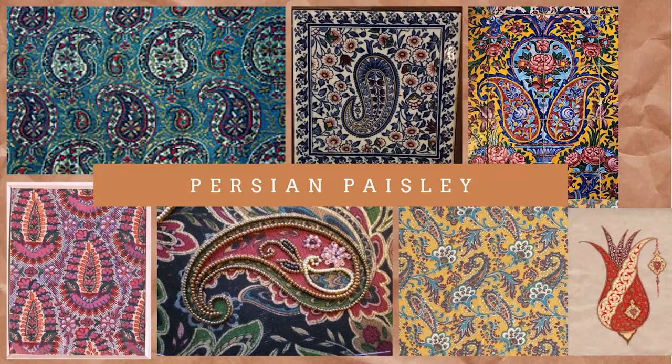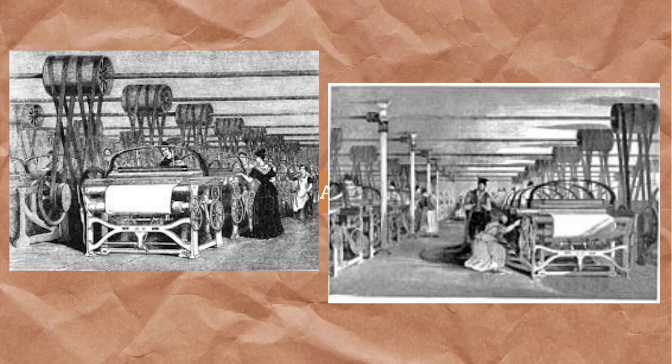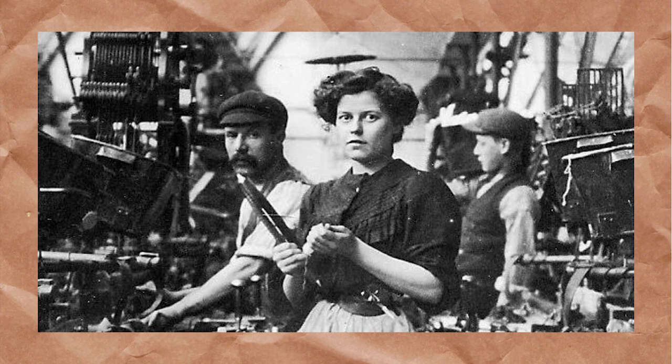The design of the Paisley pattern actually has a Persian origin as well as inspiration from the Mughal Empire. I learned that the Americans named it the 'Persian pickle' and the Welsh called it 'Welsh pears.' Due to Victoria's influence it grew into a fast manufacturing rate — they could really produce these shawls domestically compared to them being very expensive from India, given how long it took to ship things across the world, even longer in the Victorian period. It was really good for this town, giving employment and a better quality of life.